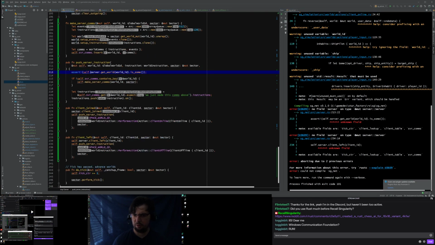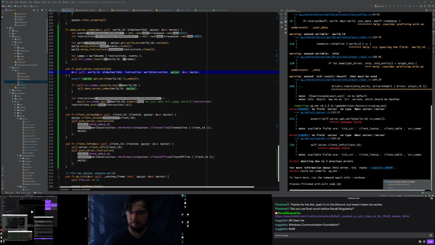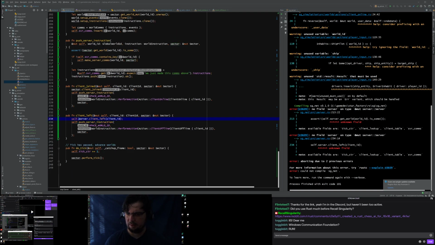Okay, I've got some old code here saying self.server should be... I'm not so keen on the server panicking, but we'll leave that as is for now. And then down here, client left needs to say sector.